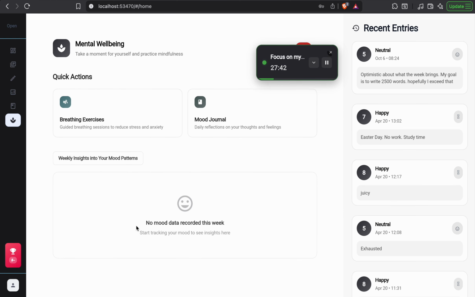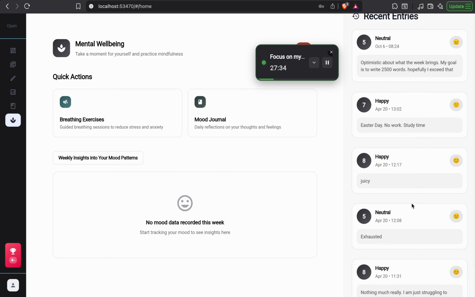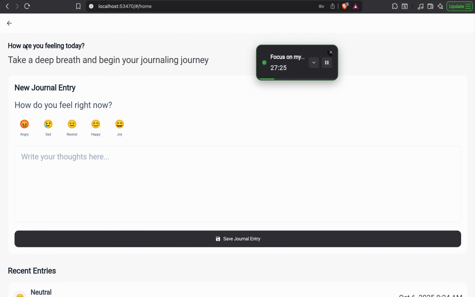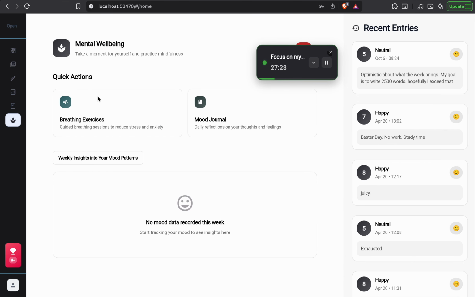So here, this is a mindset feature. I've just been making note of how I have been, and you can journal about your mood and how you're feeling, just to stay grounded, because it's necessary.